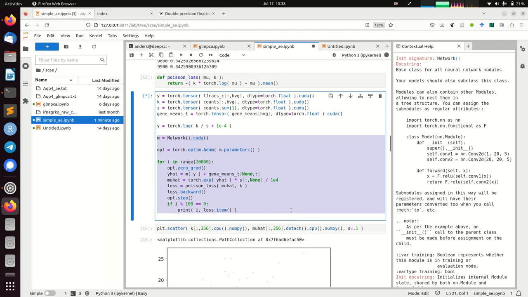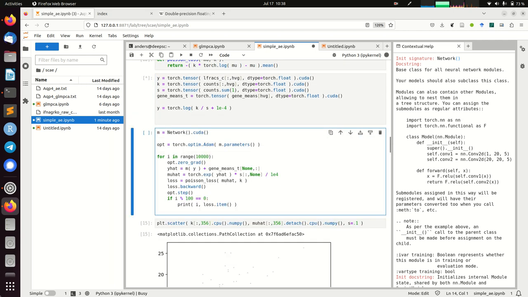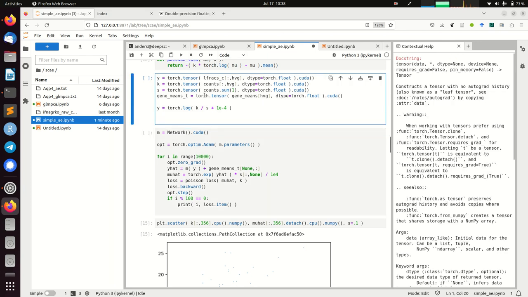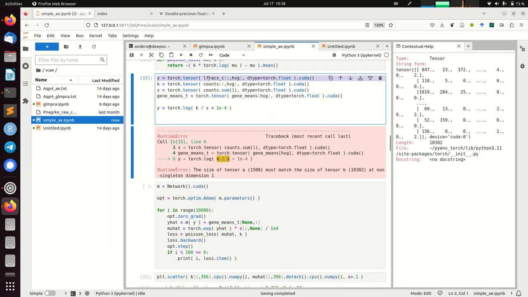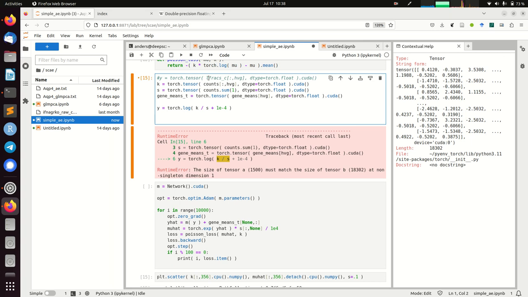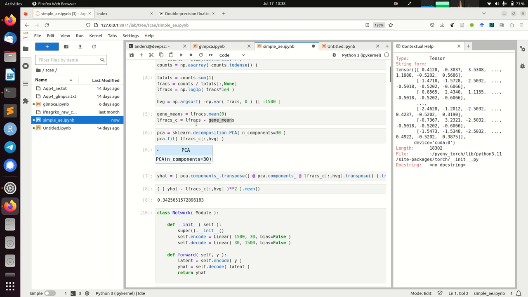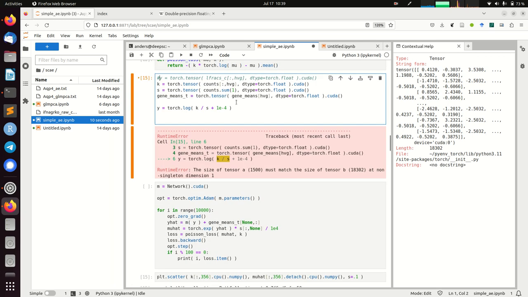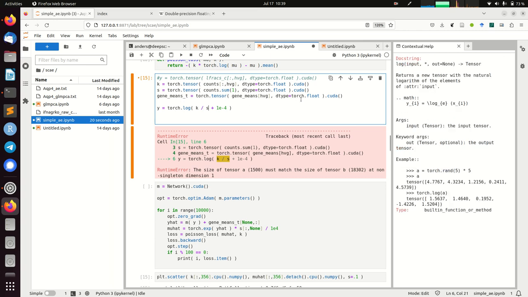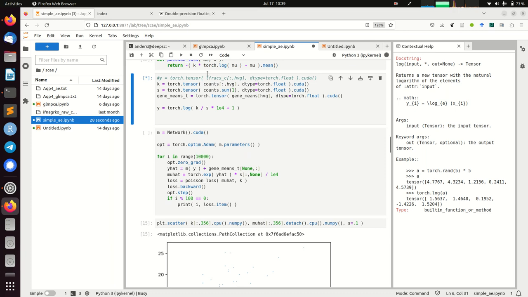I think I will put this like this here, so that it's easier for us to see this. So let's remove that part here, just so that we can explicitly see how we calculated Y. Because before we calculated Y or L frac C here as counts over totals times 10 to the 4 plus 1. Now I could do the same here, times 1e4 plus 1. Let's see what it says to that.